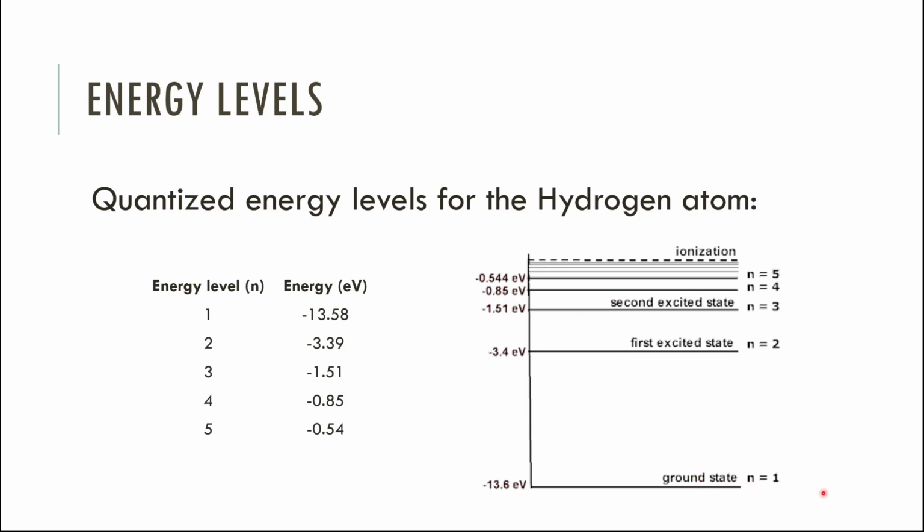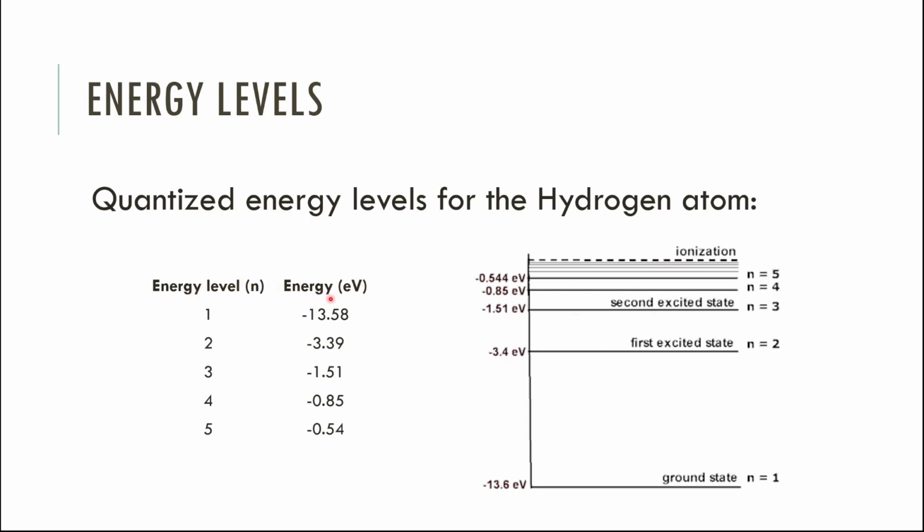It's similar to an idea we've talked about a little bit about, gravitational potential energy. Again, most similar to the HL topic when we do this crazy stuff, like we say there's zero potential energy at infinity and negative everywhere else. All right, so we're going to be dealing with negative potential energies, but this is what it looks like. Negative 3.4 is bigger than negative 13.6, right? So we're just getting closer to zero. If I could take an electron and get it up to zero potential energy, that would be the ionization energy. So that's how much energy it would take to completely pull the electron away from the influence of the nucleus.